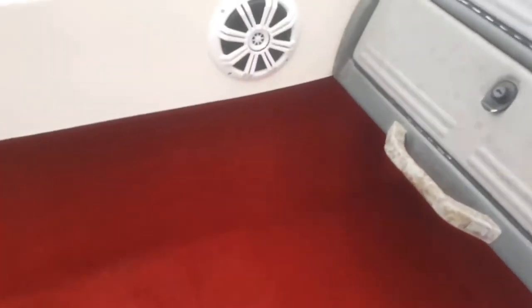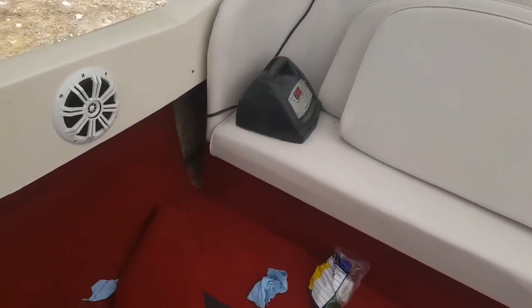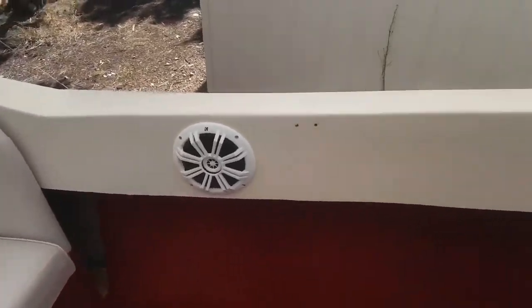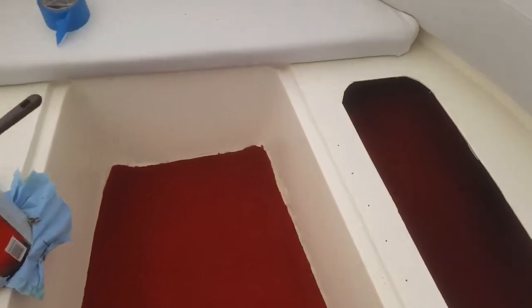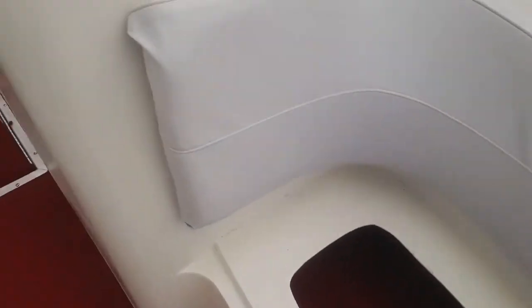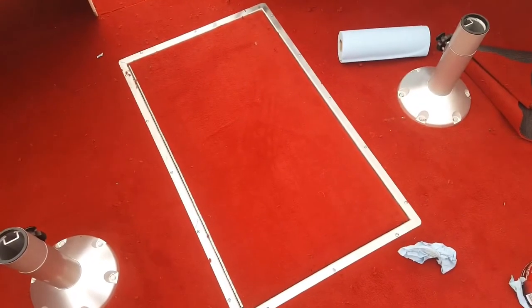Our little piece of 5-inch carpet is installed up there — looks good, nice and clean. All we have left is getting a piece into that corner and that corner, let it dry, and come back with the vacuum. There are little pieces of carpet all over the place — looks like a mess — but it came out pretty good on that side. Three more pieces to go and we're going to call it good in here.